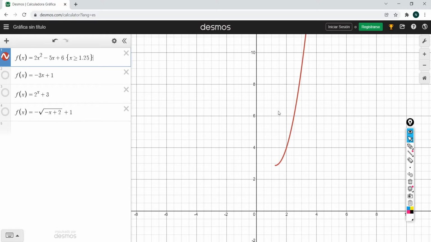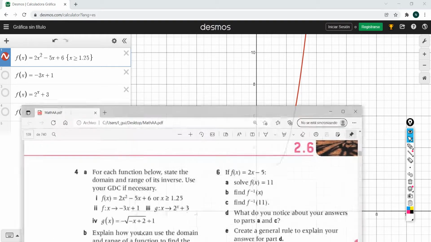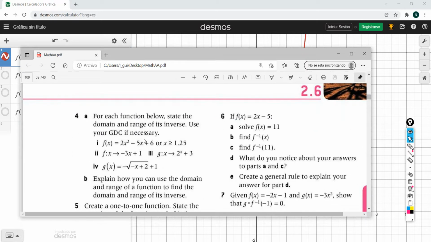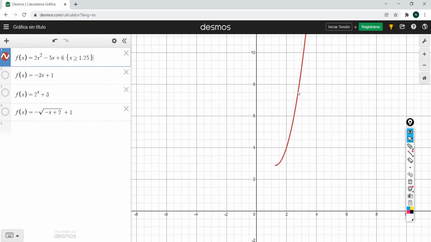Okay. And what is the inverse function? I'm not gonna isolate. I'm not gonna find f inverse, because if you realize they're not asking you to find f inverse, guys. They're asking you to find the domain and the range of the inverse function. If this is f, and if you know that the domain is all the numbers greater than 1.25, let me write that down. Okay, we're talking about this example at the moment. The domain of f is equal to 1.25 up until infinity. This is the domain from here onward.